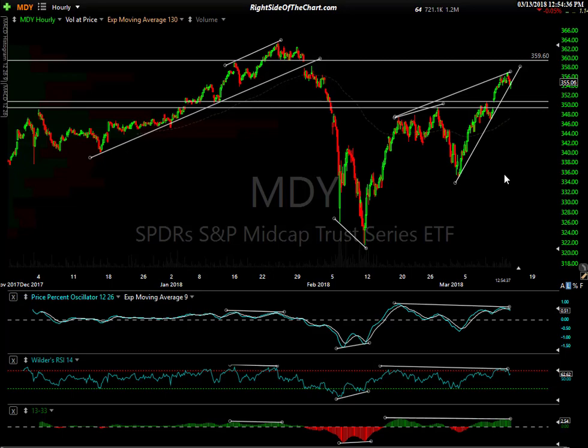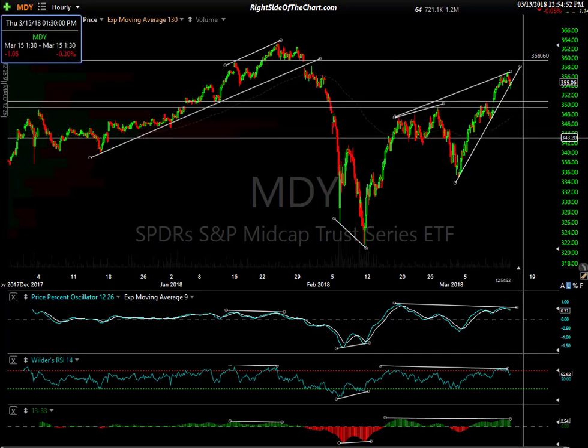And that will greatly increase your odds of a false breakdown, because if they continue to move lower from here, they break these trend lines, these divergences will be even more so confirmed, and lower chance that'll be a whipsaw signal. But again, there's quite a bit of support along the way.